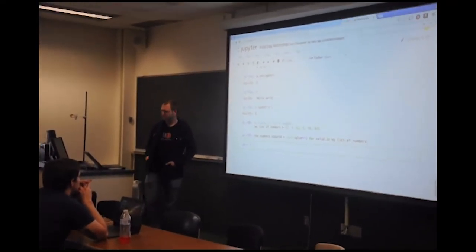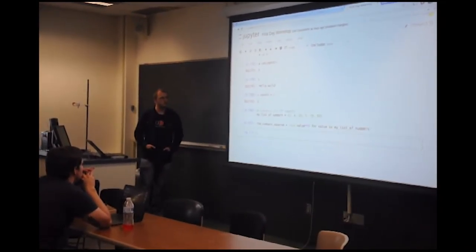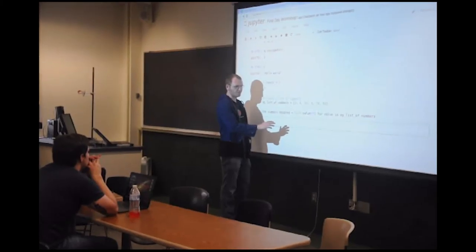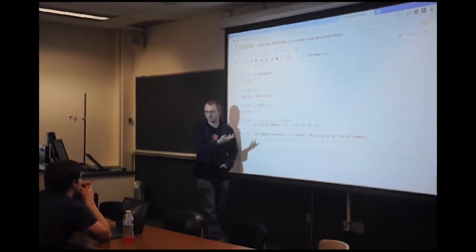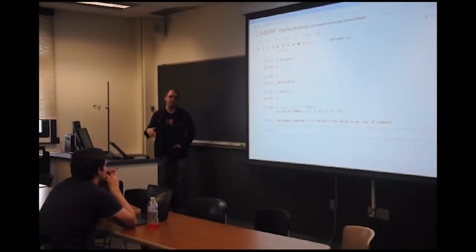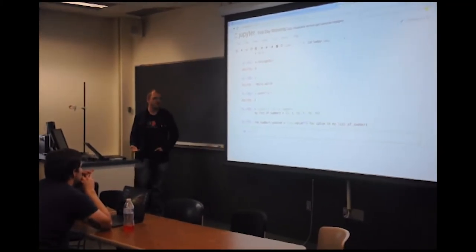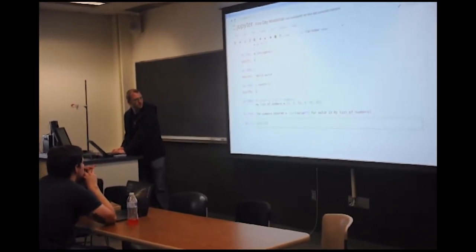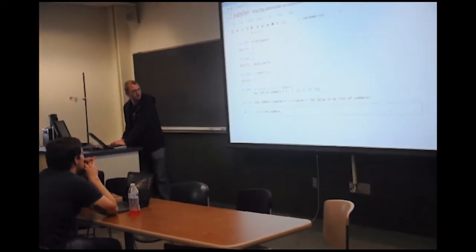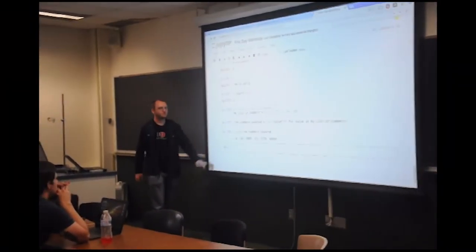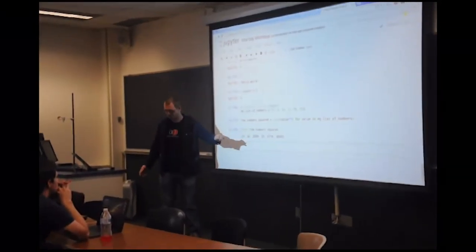This is called list comprehension. Effectively you're squaring every value in here. Whether or not that makes sense for everything in there, it has to actually run that and find out. If you have strings, it won't make sense. But I want to point that out as a quick way to do simple operations.